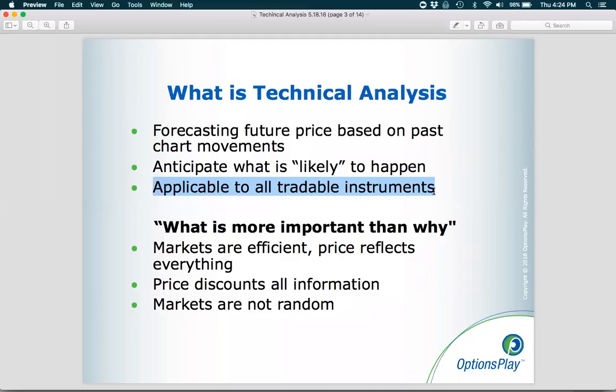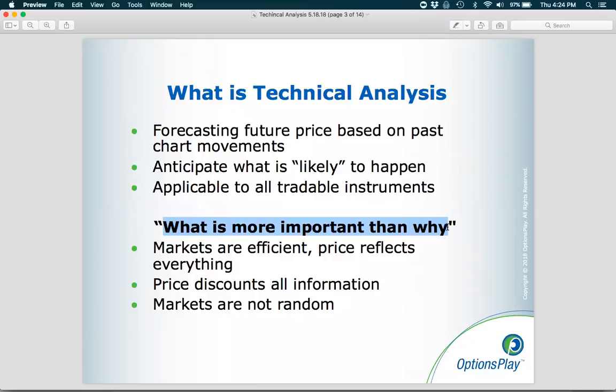So what does it mean to be a technical analyst? Why would someone look at historical charts to determine potential, or how do you forecast the future price based on price chart movements? An important thing to understand with technical analysts is that the what is more important than the why. So a lot of times people will see a news event and the stock will move up or it'll move down, or earnings comes out and you have this huge move in one direction or another. And these are catalysts, and what that tells you is the why. But as technical analysts, we don't really care why something happens. We just want to know what happens based on that.